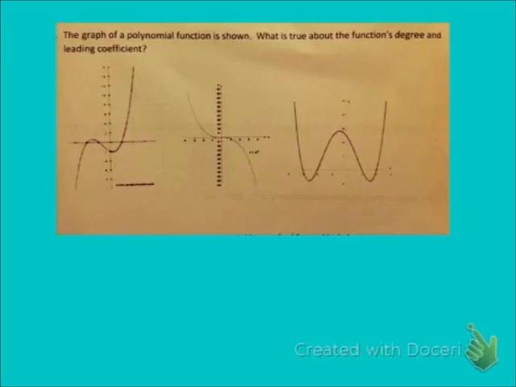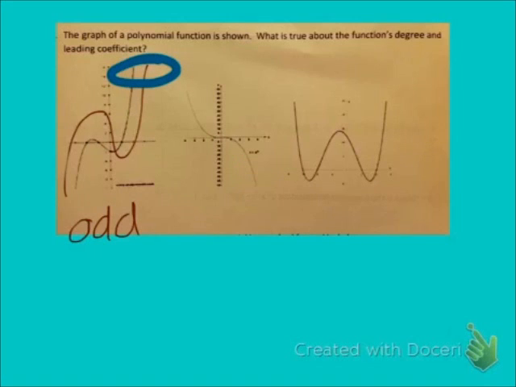This is what we did in 5.2, which is yesterday. Looking at the first one, because it is a little line that goes up and down, that one right there has to be an odd. Please keep that in mind. If it looks like a W, it would have to be even, because it ends up staying on the top. So then that would make it a positive.